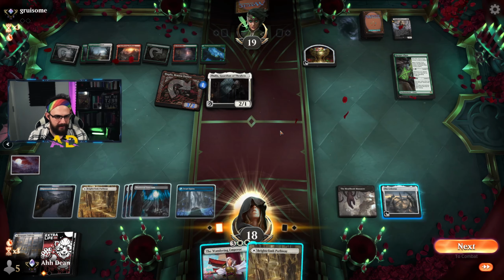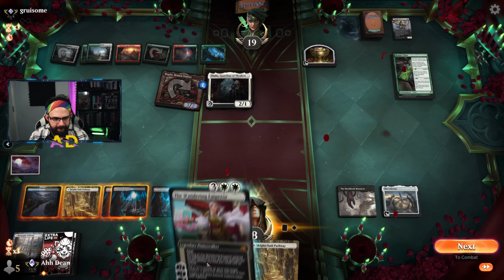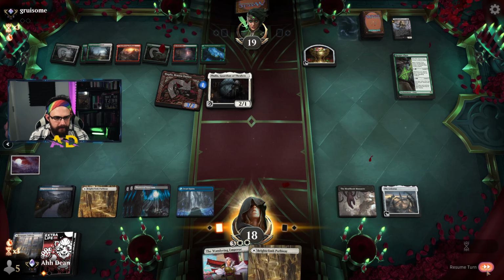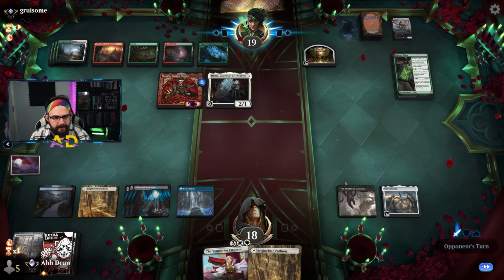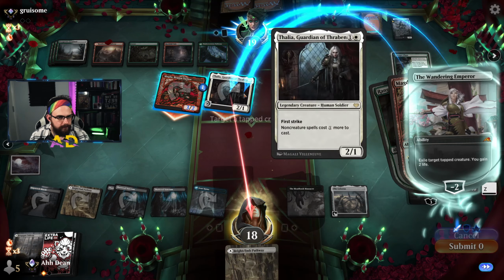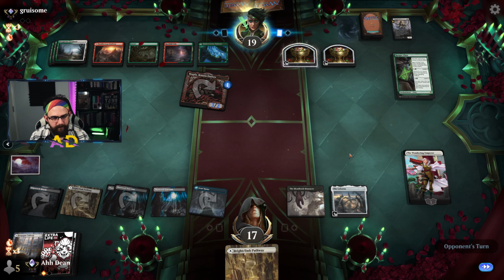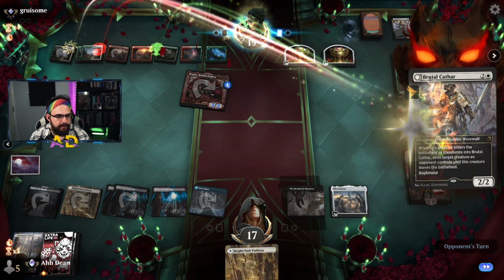Land. 1, 2, 3, 4, 5, 6, 7. One, two, three, four, five. Yeah, I should probably just keep this in hand, right? That's two attacks. Anyone who harms my people must contend with me. Love that. Not much of a roadblock. Love that. And? Good Cathar.